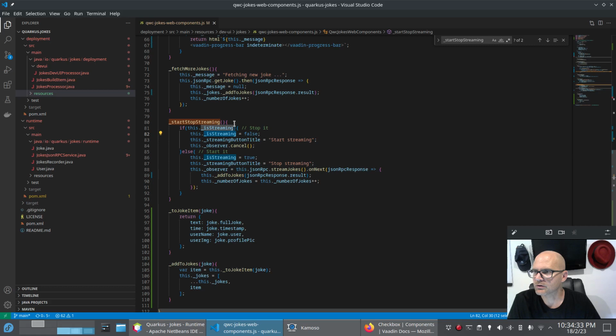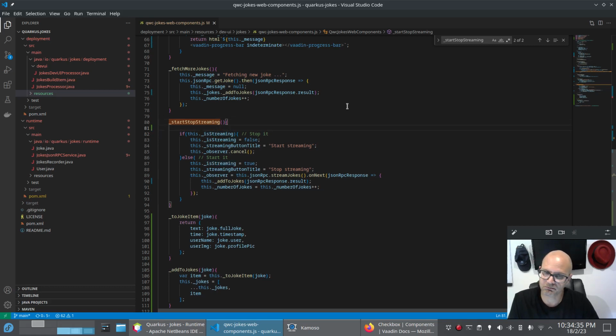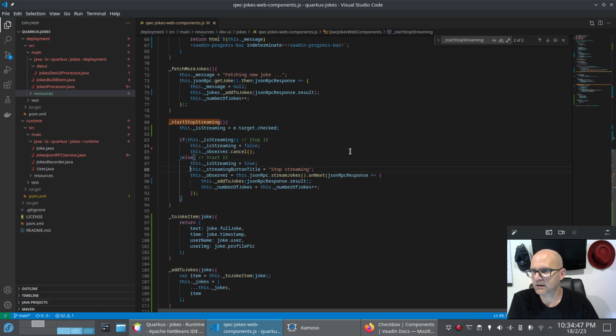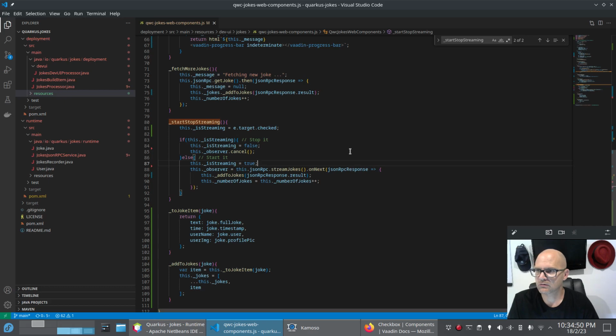because here we had to check the previous state to determine the new state. Now we can actually just check the state of the checkbox, and that means that we also don't need this anymore and this anymore, and we're already setting that, so we don't need that.